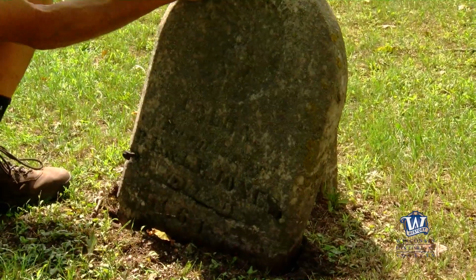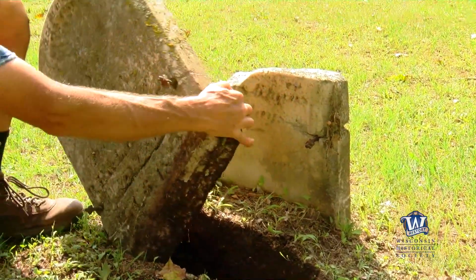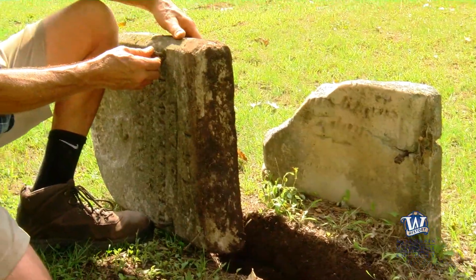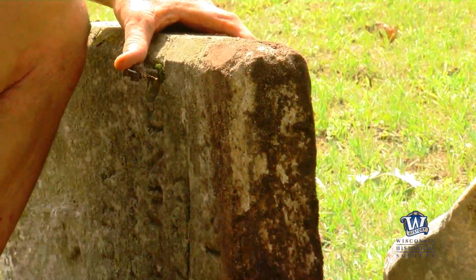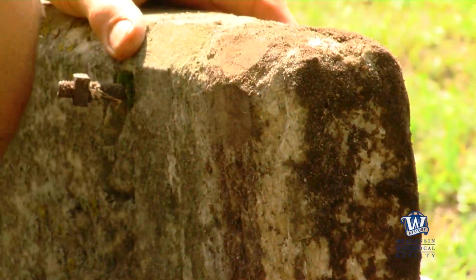They drilled holes in it. Oh, I see what they did. Okay, so we can pull it sideways to actually see. This was a historic kind of repair technique, and they actually drilled holes right through the entire stone. I'm assuming, and here's the bottom, they would drill a hole here and a hole here, and they put some type of metal banding on it that connected them.